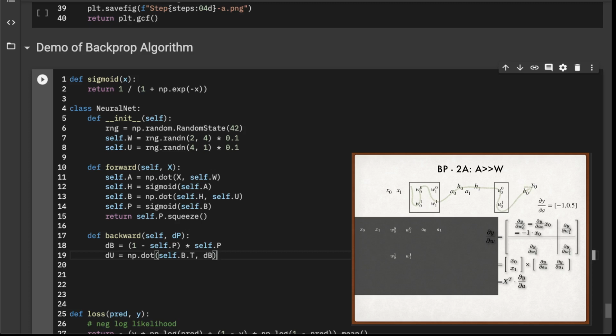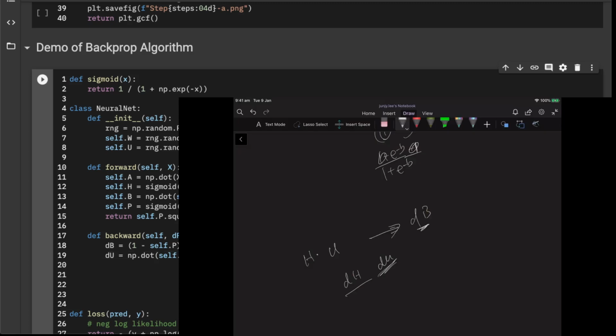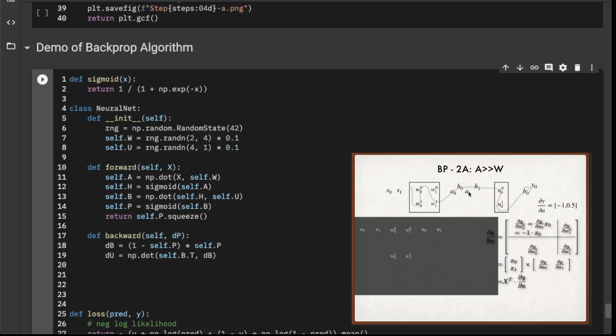And for this part, the h, we need also to backpropagate the gradient from this. Now we have the gradient of this, but we will also need to calculate the gradient of dh.